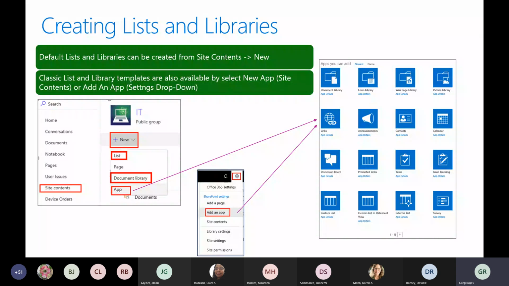But if you have the appropriate level of permissions, you're going to go in and you'll see every home page has the New button. When you're on it, you're going to see that New button. Pull the little drop down and see the options. I can maybe build a new list. I can add a new SharePoint page, a brand new document library, or maybe I want to look at what kind of apps are available out there. You know, DIT has bought some pretty cool apps for this calendar thing or this other flow thing. Cool. They put it out there. I can add it to my site, if I have the appropriate permissions, by clicking on that New button and seeing what apps are available.